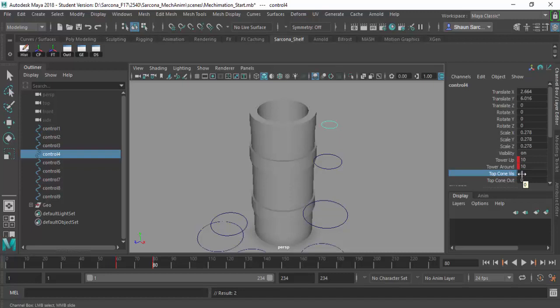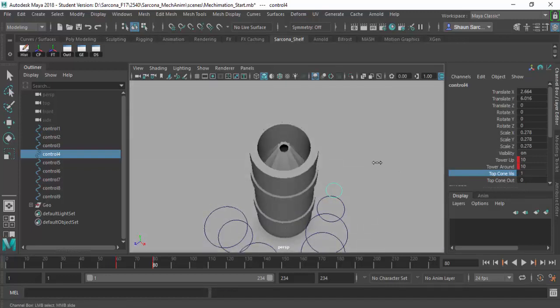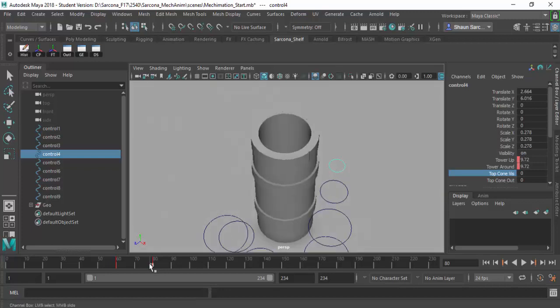It's invisible. So that's how I got it: the cone just pops in and out of visibility. So I'm going to go back a couple frames, doesn't matter where, and keyframe the cone visibility to 0, go up to 80, and pop it back on. That way I can take the cones out and have this pop up.